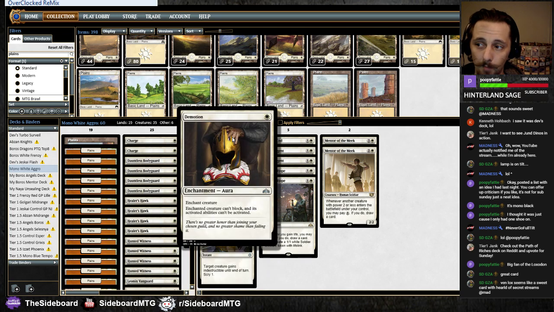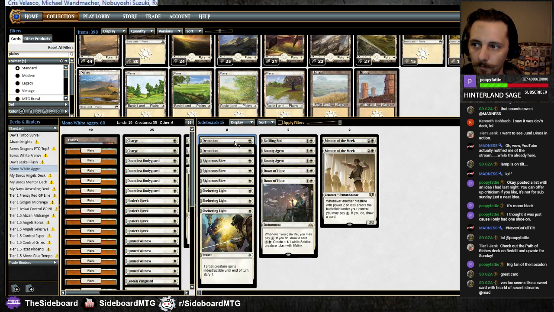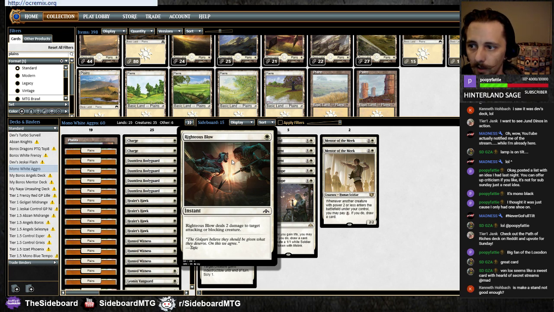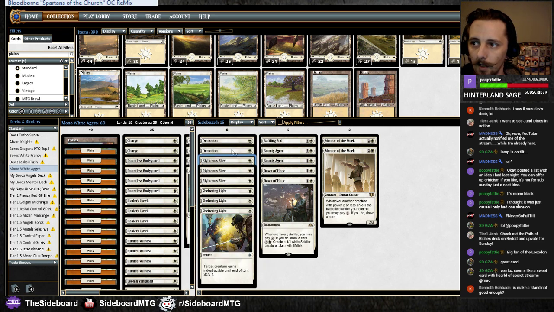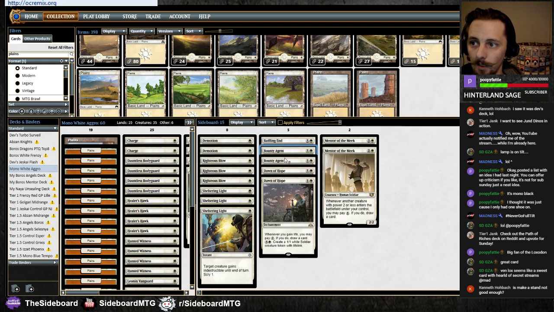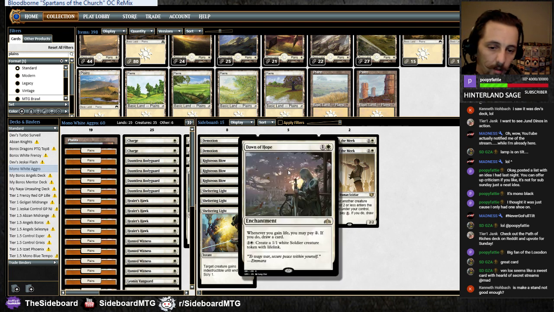We've got cards like Demotion to be able to keep our opponents from blocking. And then we've got Righteous Blow to do some damage to target attacking or blocking creature. And of course, we've got Bounty Agents here, which is a 2-mana 2/2, and you can sacrifice it to destroy something like a Lyra. That's not bad at all. And then Dawn of Hope, allowing us to go into those late games very well.